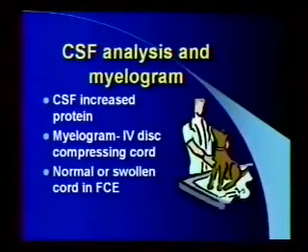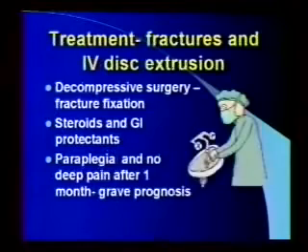The spinal fluid usually has increased protein in it with one of these traumatic injuries to the spinal cord or infarcts. The myelogram can show spinal cord compression or swelling secondary to the disc problem. And the spinal cord may be completely normal. The myelogram could be completely normal if they've had an embolism or a hemorrhage. It also can be swollen, but lots of times it's normal. So without this myelogram, you really don't know what you're dealing with.